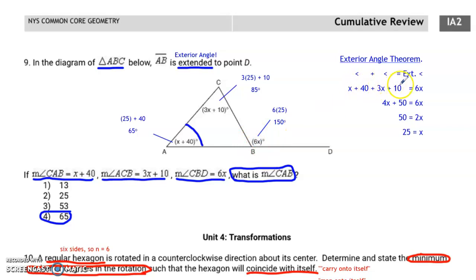So I substituted into the equation, I simplified, and I solved for x. X is equal to 25. But again, this question is not asking for the value of x. It's asking for the measure of angle CAB. So I substituted x into all of my values here. I didn't need to substitute into all of them, but I'm showing you how cool math is. The measure of angle CAB is x plus 40, which is 25 plus 40. That's 65 degrees all told.